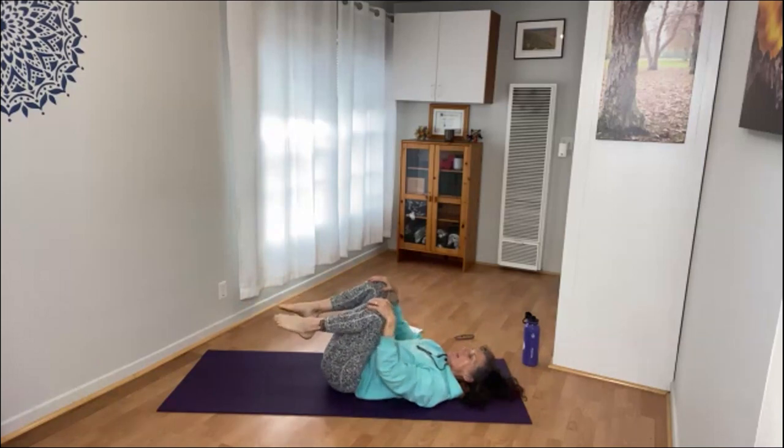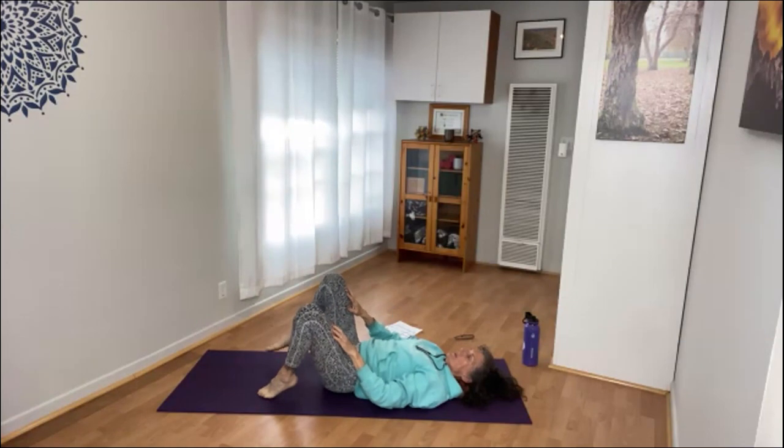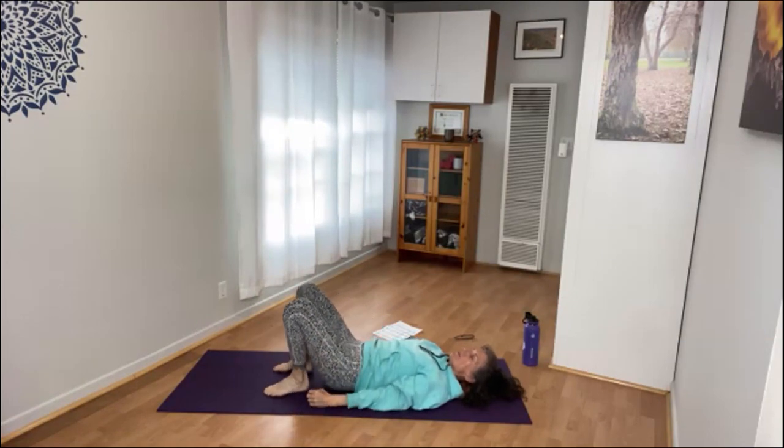And on the inhale, take the feet back down to the earth. Arms are by the sides, so your feet are hip distance apart. Feet are parallel. Shoulders are rolled back and down away from the neck, the ears. And arms are by the sides, moving into bridge pose, dvipadapitam.